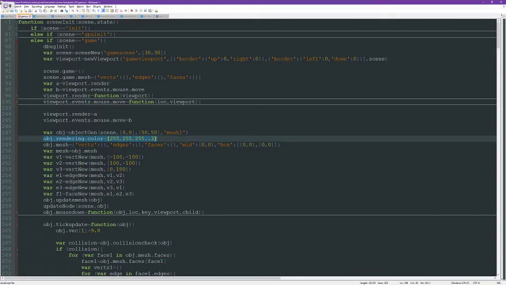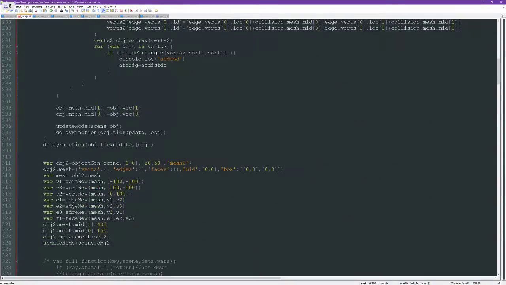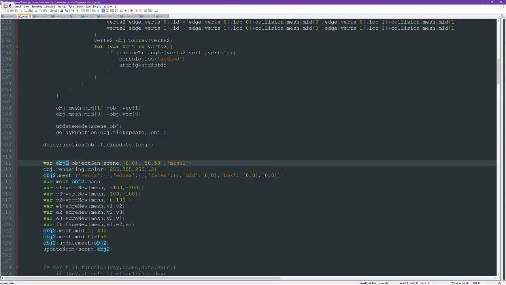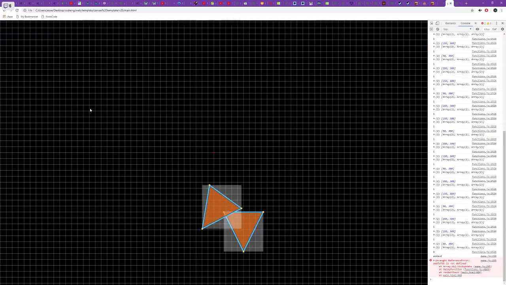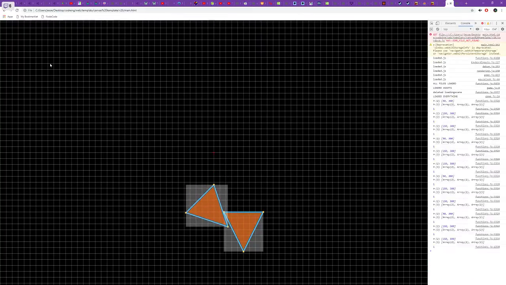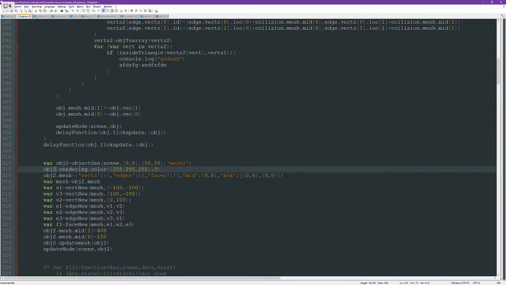Still want to see the bounding box. Okay. I called that one object too, but I'll just call it object. There we go. Add a bit of spin. That, not so much. Okay, we're not accounting for rotations. It's always something. Oh god, how do we account for rotations? Well, this is where the Loc 2 comes in handy, isn't it?